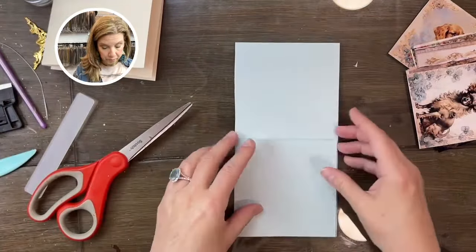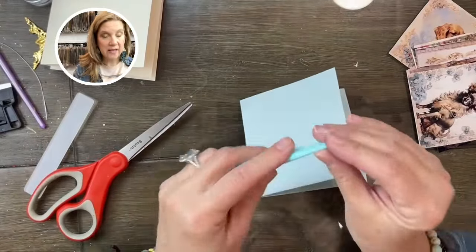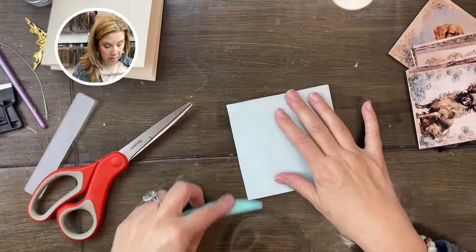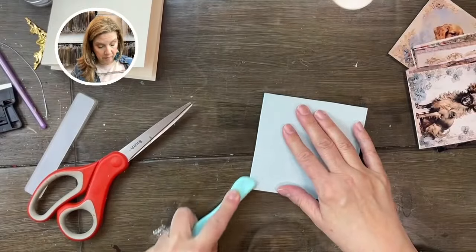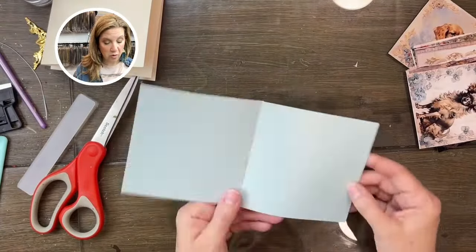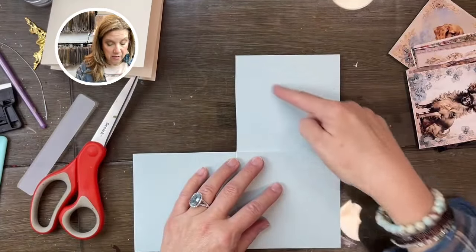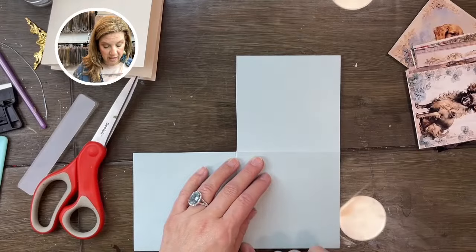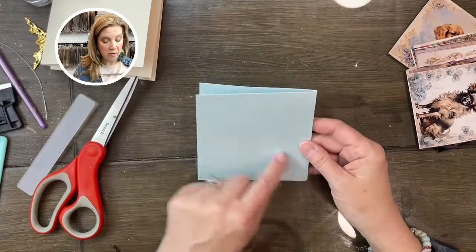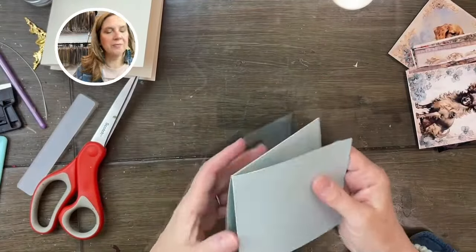So good. If it doesn't line up, that is A-okay. It doesn't really matter. I have a little point on this, and I don't know what I've done, and it was slicing the paper. So we're just going to use it like a... This is the base of it. So when you use it, you open this up, and then you open this up. And I think when you do this, she did rectangle pockets and did this way. So when you do this, you have a pocket here. And then you open this up and you can have a little pocket. So, there we go. Yes.